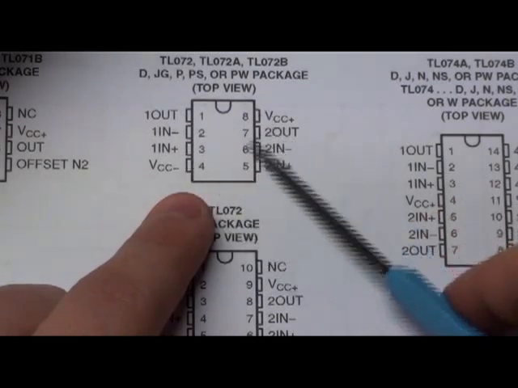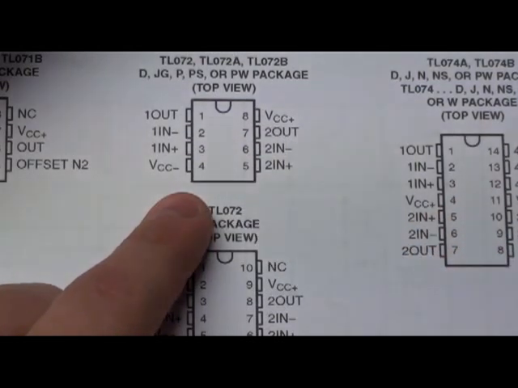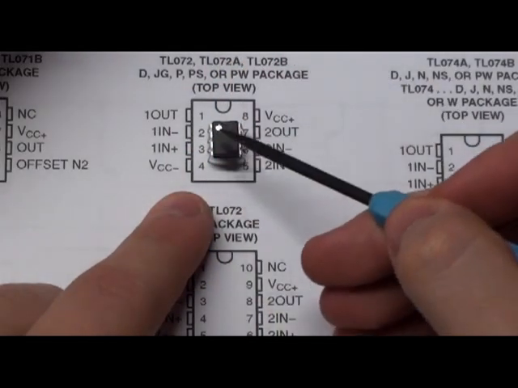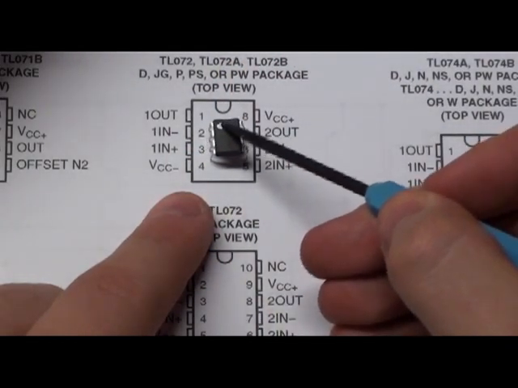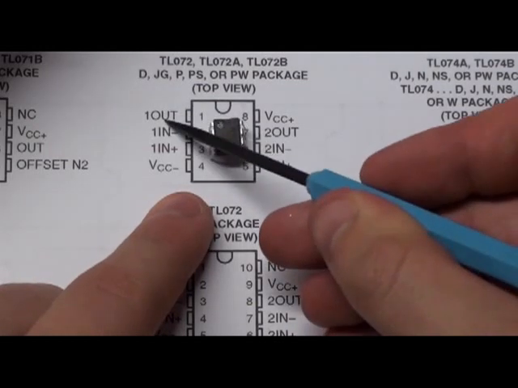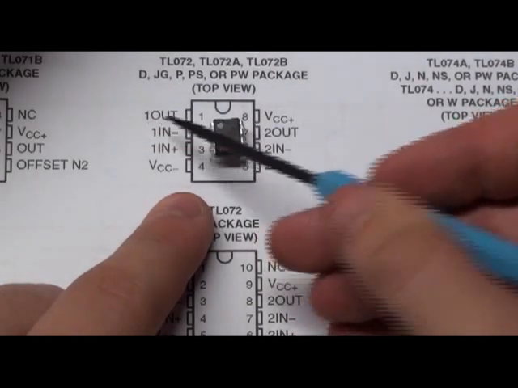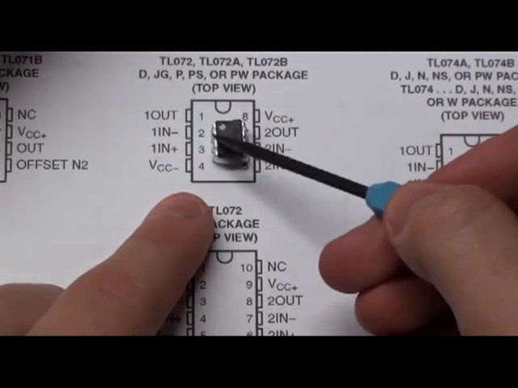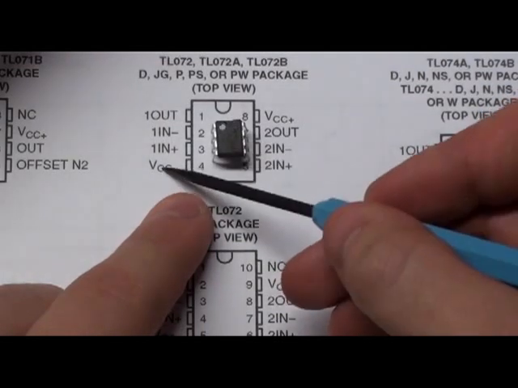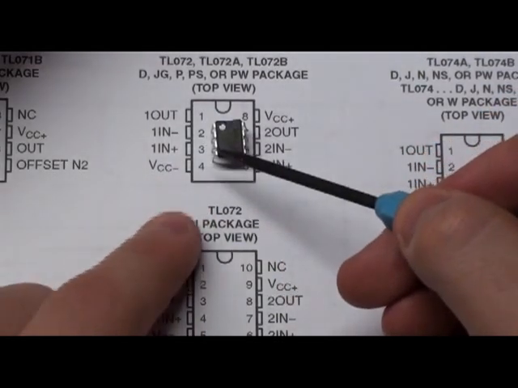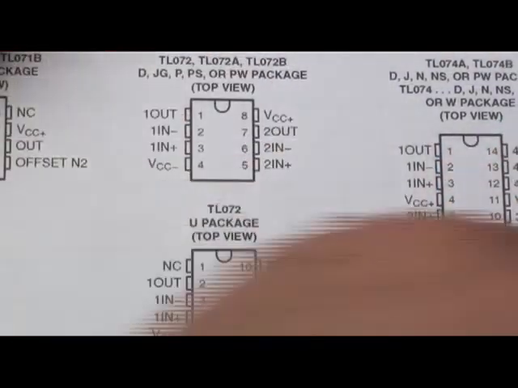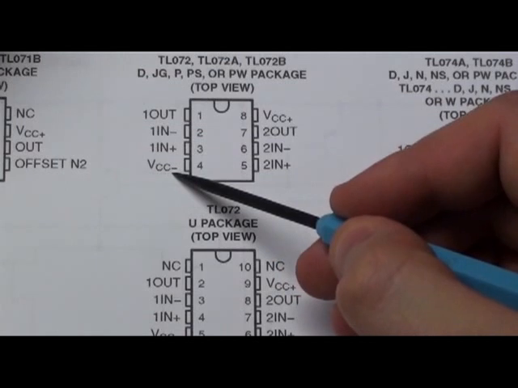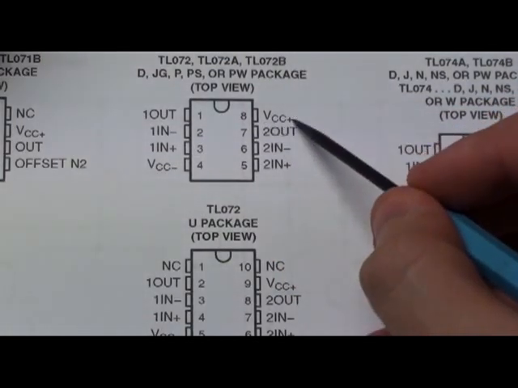So this is what that op-amp looks like, this one right here. And you can tell that pin 1 is there because of this little shiny dot. Okay, so this 1 out pin is this first silver pin, 1 in minus is the next one, 1 in plus, next one, VCC minus, next one. So what we need to do is, for every single part, connect its VCC minus and its VCC plus.